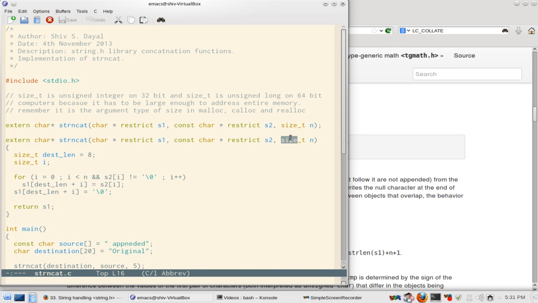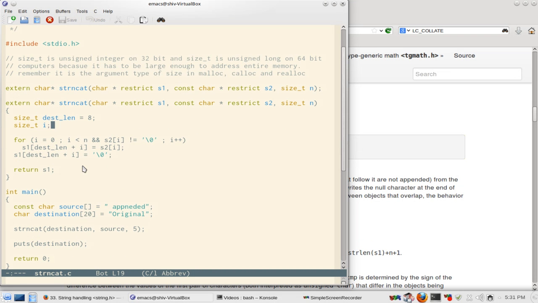But in the case of 64-bit systems you can address 16 exabytes of memory, which can be addressed by unsigned long, that is 8 bytes. So size_t is an argument of malloc, calloc and realloc, in which you specify how much memory you want. Now, to address so much memory, you need your type to be able to hold that many values. That's why size_t is used here. You can also use size_t as a portable integer, I mean unsigned integer or unsigned long, possibly for loop counters and so on.